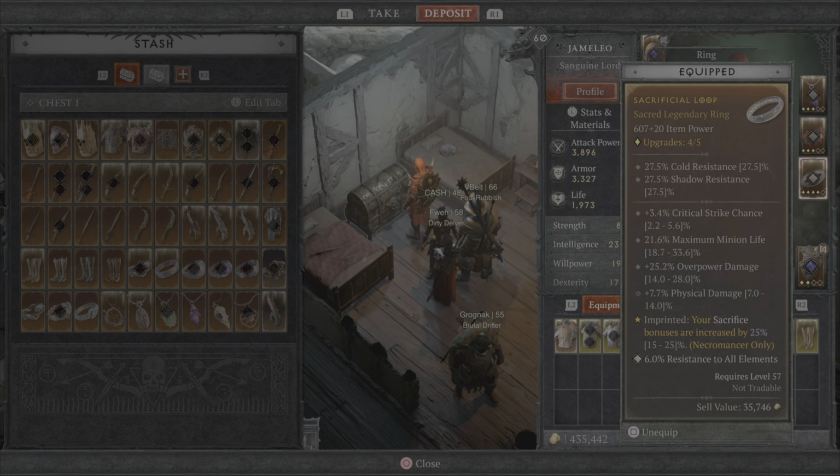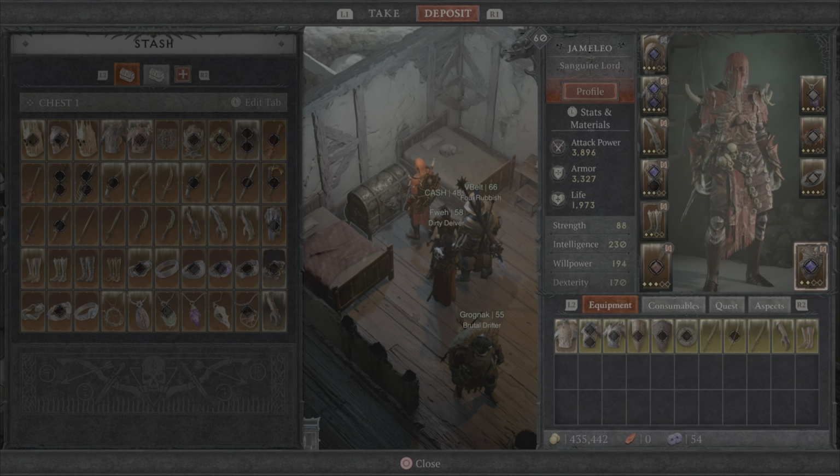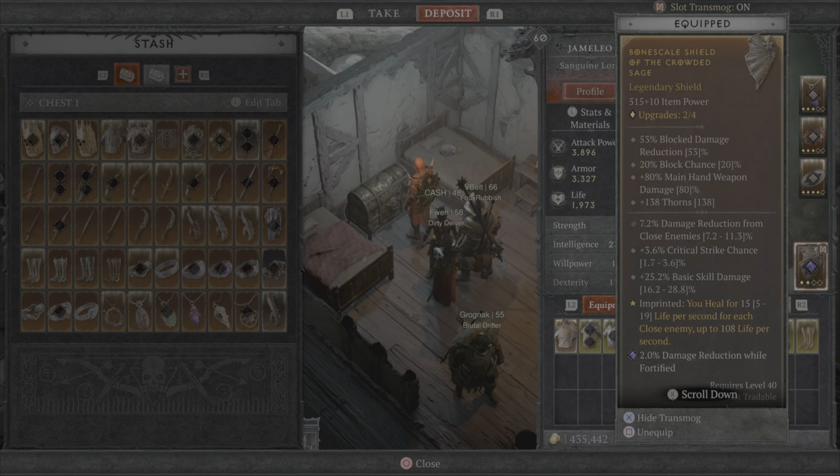For the next ring, you've got the critical strike chance and 21% minion life. I want to get a different ring for this, but it's just so good as is. You've got 25% overpower, 7% physical damage, and the sacrifice bonuses are increased by an additional 25%.